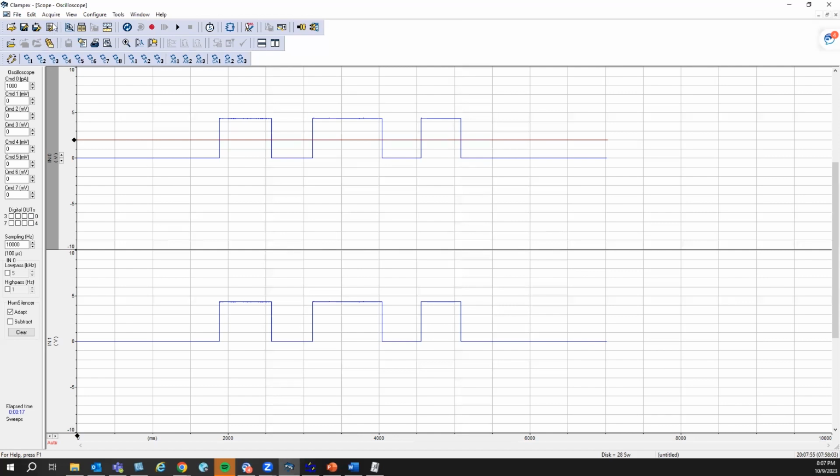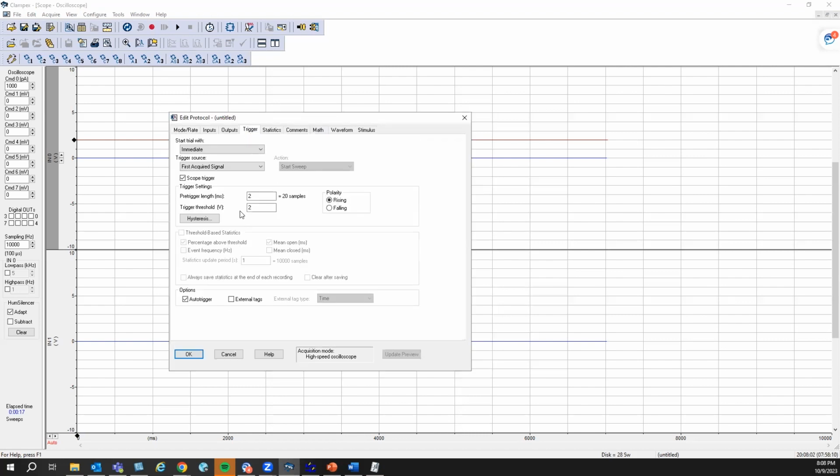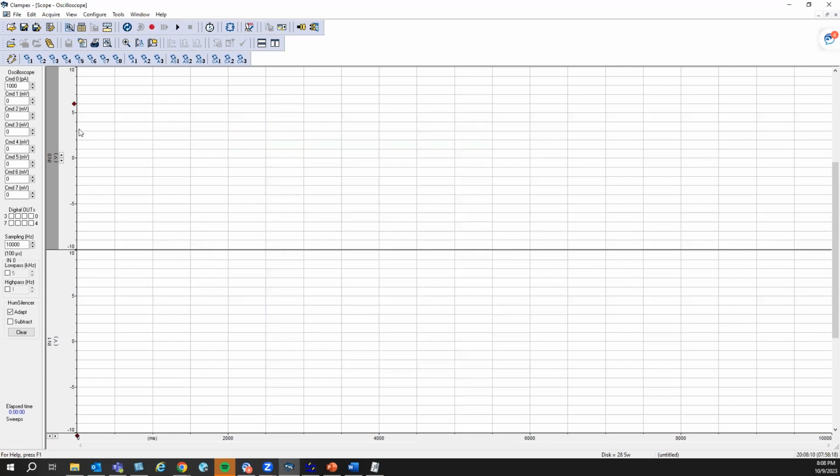Now, what happens if I increase the trigger threshold to, for example, 6 volts? Now you can see the line is here. If I run it again, it runs for about 10 seconds.